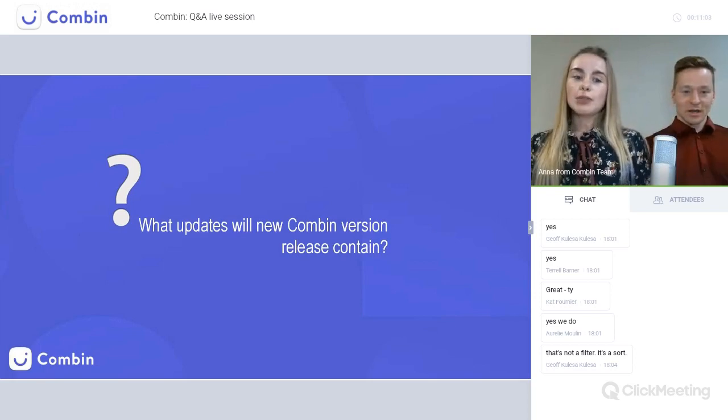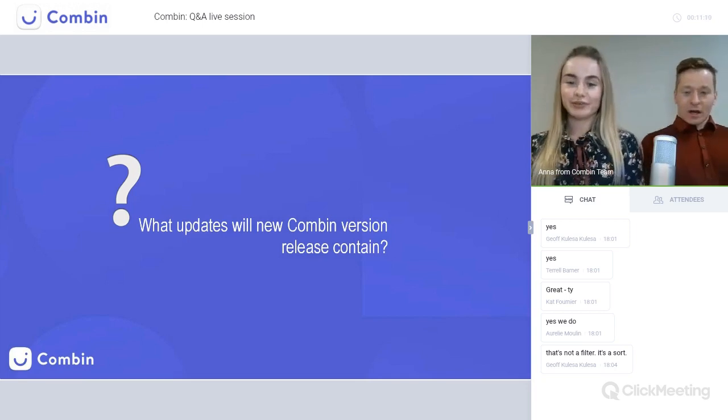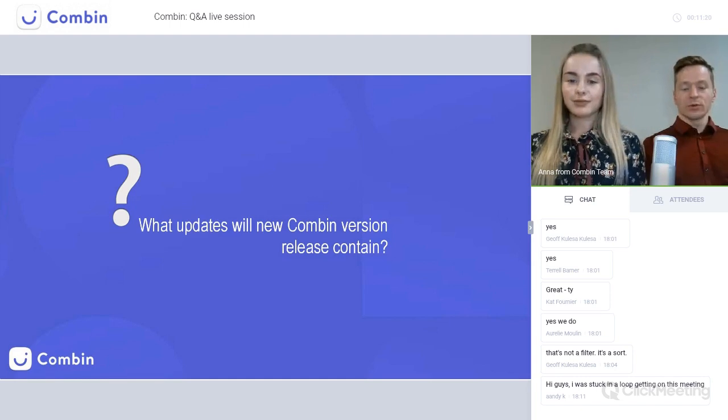Next question. What updates will the new Combin version release contain? Oh, Ted, that's a question for you. Okay, our new version is really near, and you can find a lot of information about version 1.9.0 on our Reddit page.